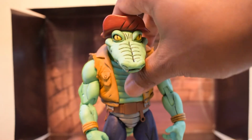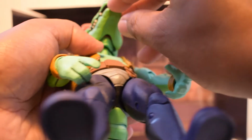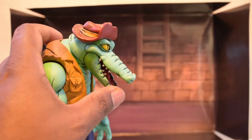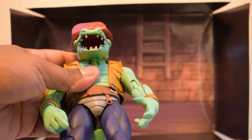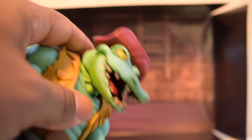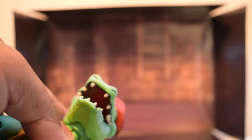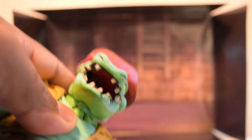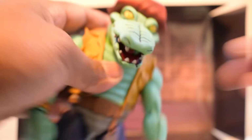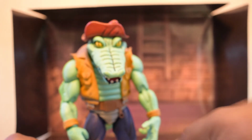And his snout, you can open it, that is really nice. And if you look, his teeth are actually painted. He got a tongue, really nice details. He got some sculpting going up in the upper part of his mouth, and be careful because the teeth are hard plastic.